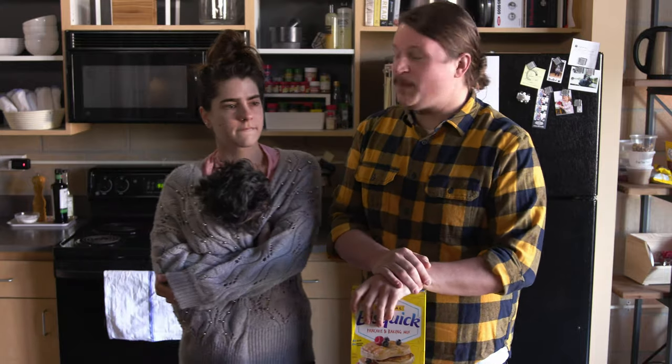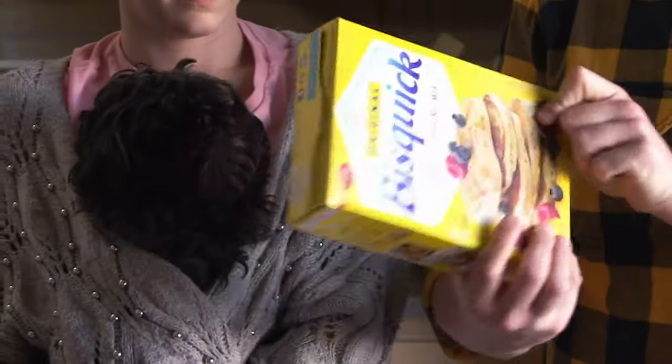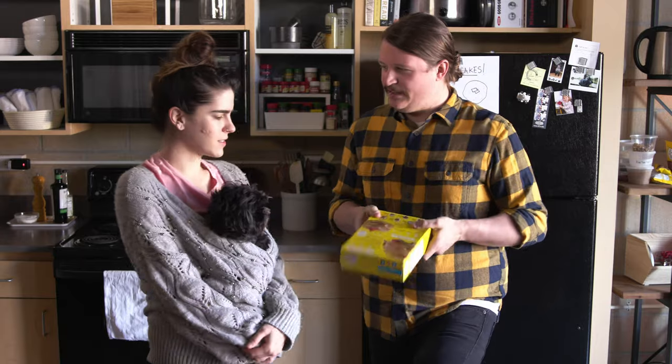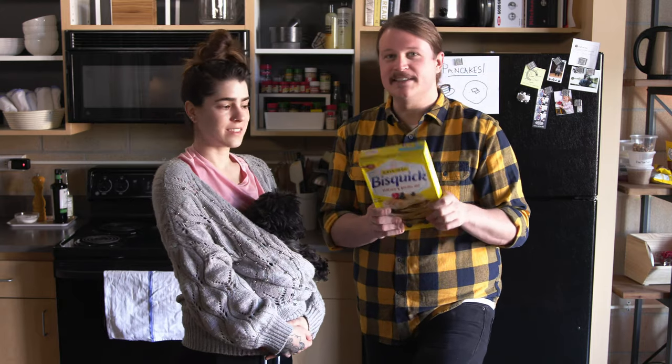On our show, we like to make a recipe a couple of different ways. We'll do it one way that's somewhat simple and the way that probably most people make it at home, and then we'll make it another way that's a little more involved. We're not really seeing which recipe is better — we're trying to see if going the full measure is worth the extra effort. The simple way we'll be making pancakes is out of this box of pancake mix. I haven't used a box of pancake mix in years. Until I was an adult, I didn't know that you could just make pancakes without a box. I actually think these are going to be pretty good, better than I would have initially guessed. Should we get started? Let's do it.